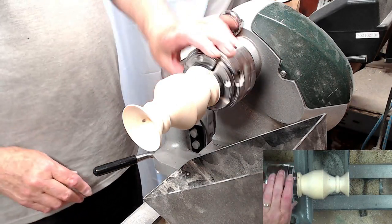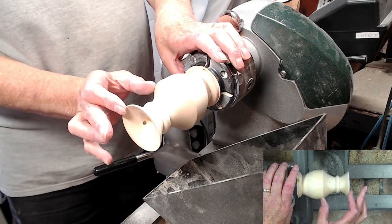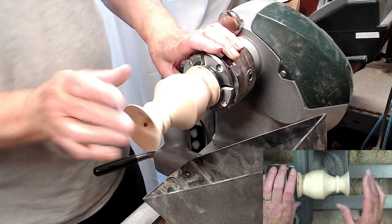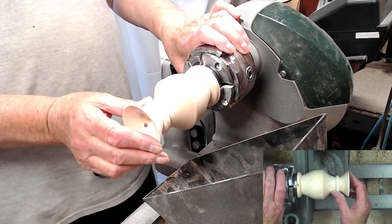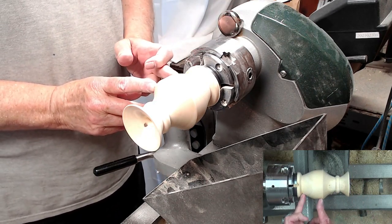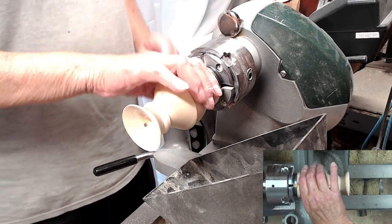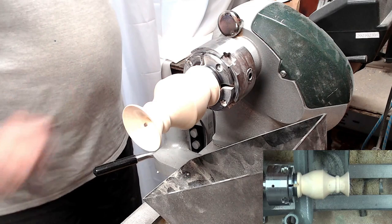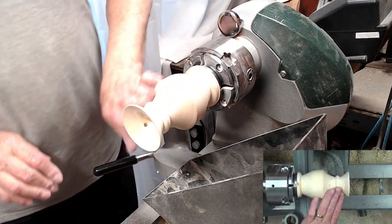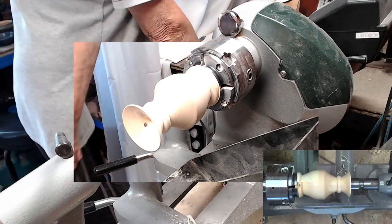Right, so it's all sanded up. That part is all done up to 240 grit. That part is done up to 600, because obviously that is the part that's going to be painted, but we'll get some sanding sealer put on it and see what happens.